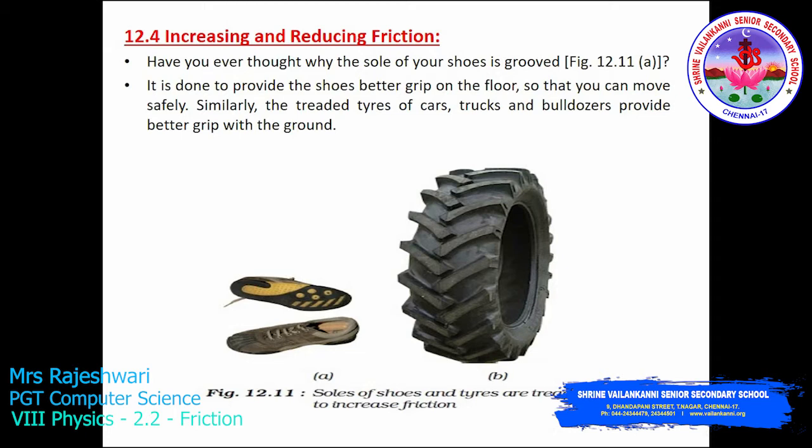If there is no grip between the tire and the surface, what will happen? The vehicle will not be able to stop, right? Even if you apply the brake, due to the smoothness between the tire and the surface, the vehicle will not stop and it may lead to many issues. So to increase the friction, the soles of the shoes as well as the tires are treaded, so that they provide a better grip with the ground. I hope you understood this concept.